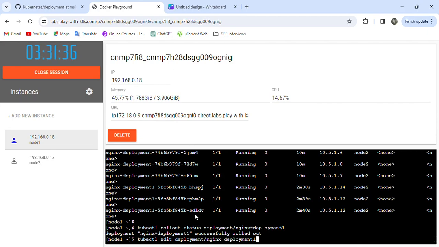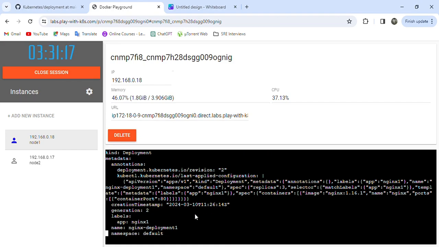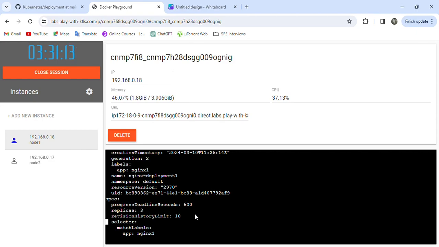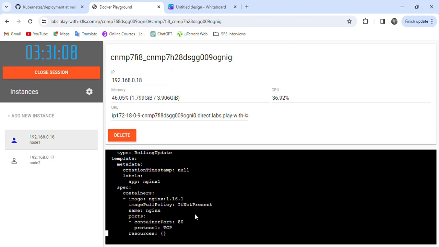So here it is deployment 1, and earlier I showed the command kubectl set image to edit the image. Similarly, here we can edit anything, not only the image, whatever we want, or we can directly go to the deployment YAML file and edit there also. So if you want to edit the labels or update the image or anything, we can do it with this command.